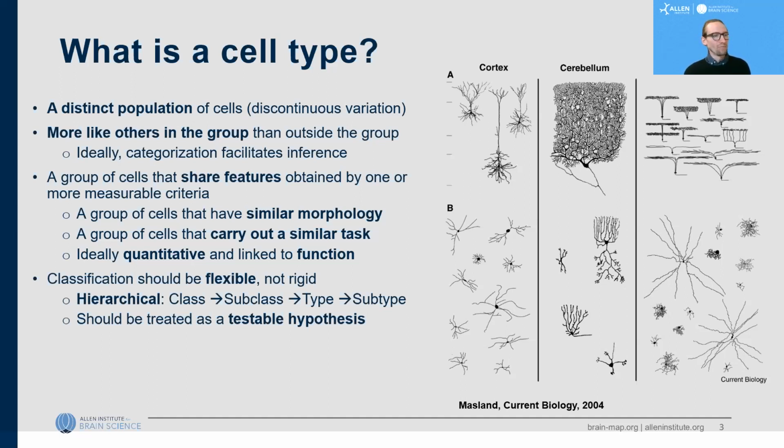But the level we'll focus most on, and which we use the label cell type for, is a fairly fine level of distinction that we usually inform by transcriptomics or by Cre driver line. I'll say more about that as we go on.